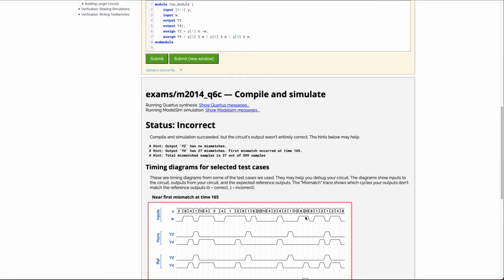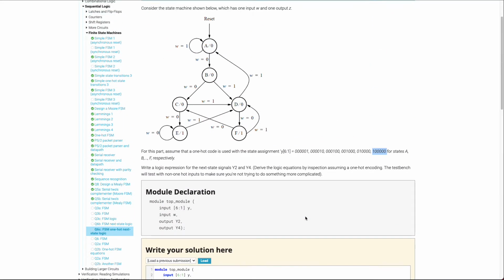Two, 0 is F and W is 1. A, B, C, D, right? So, oh, I missed this arrow, okay.